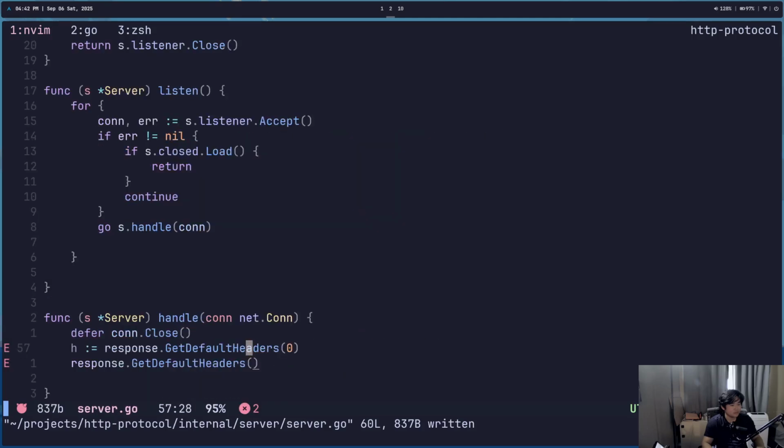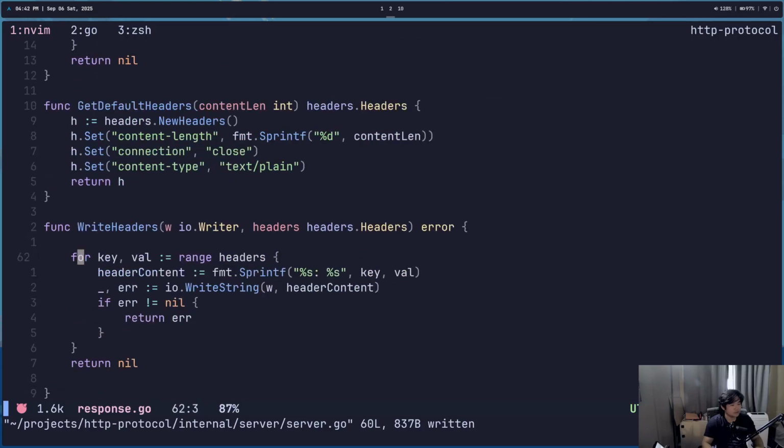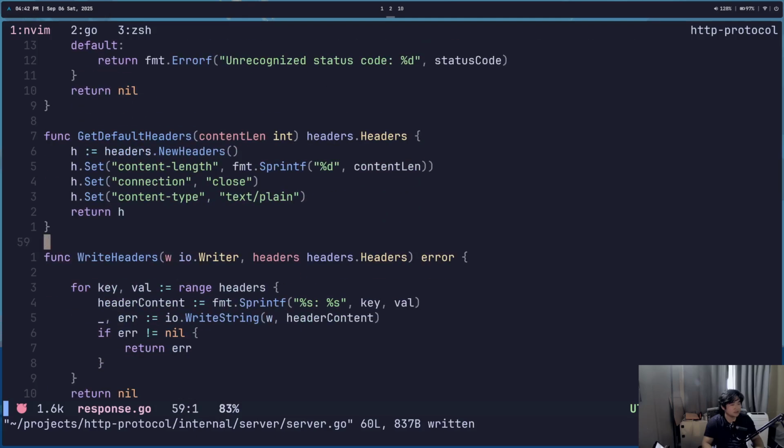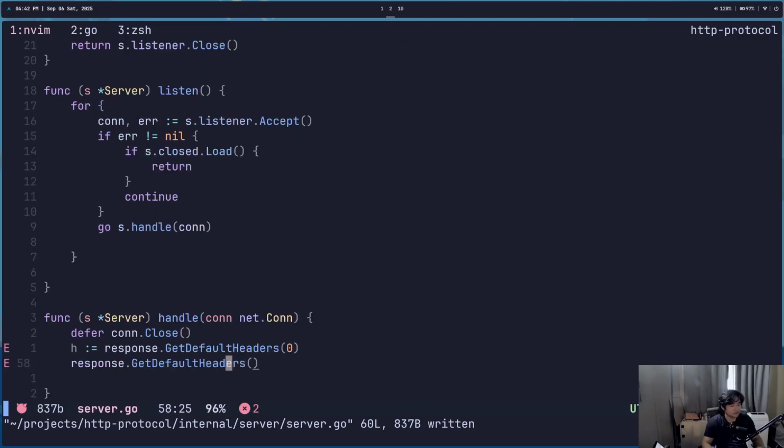Oh no. Oh no. We need to do this. Right head. Wait, what? Oh, yeah, get default and then write headers. So write headers. Let's do this. Write headers with the connection and H. Right.